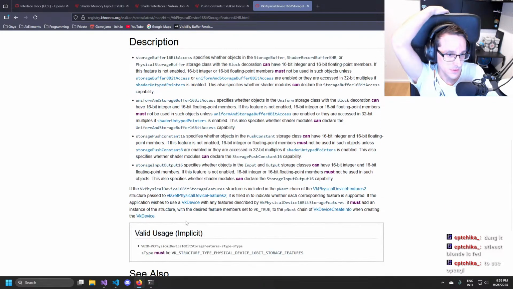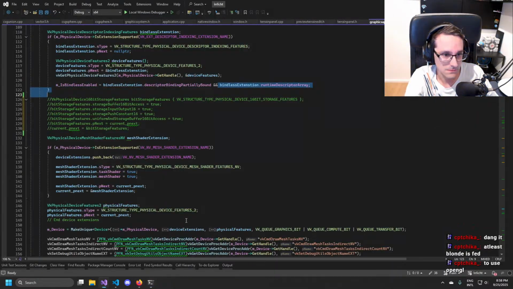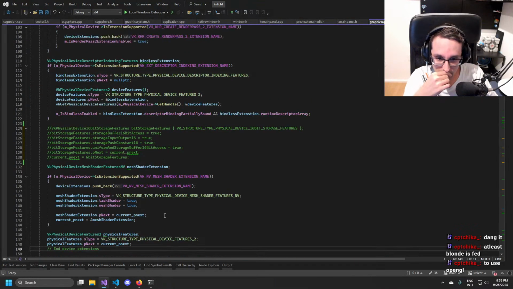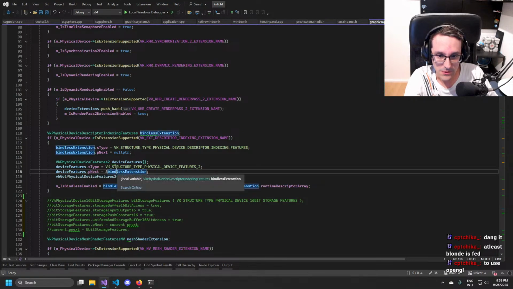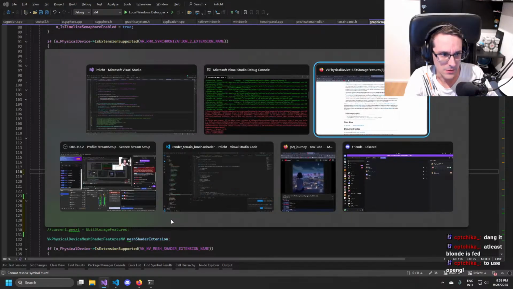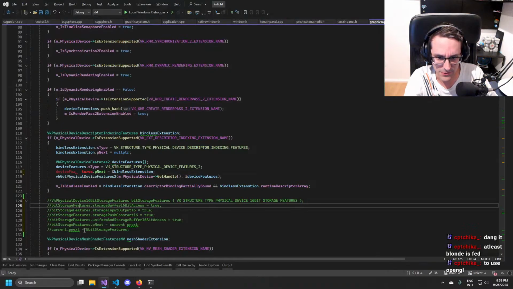Do I need to put it into the... I am confused. Or does it need to go here into the device features? Does it need to go into the device? Oh, it might need to go in the device features.